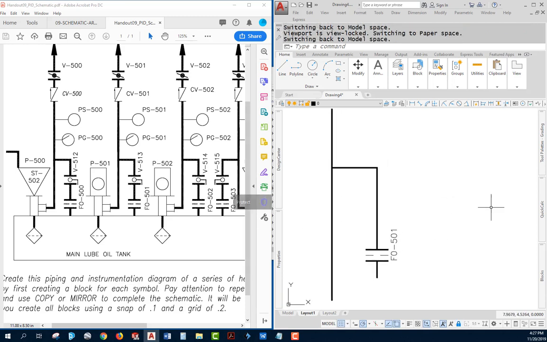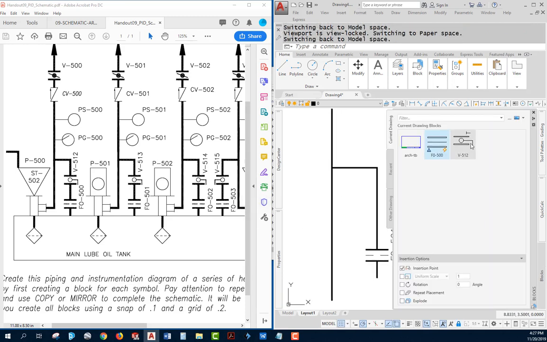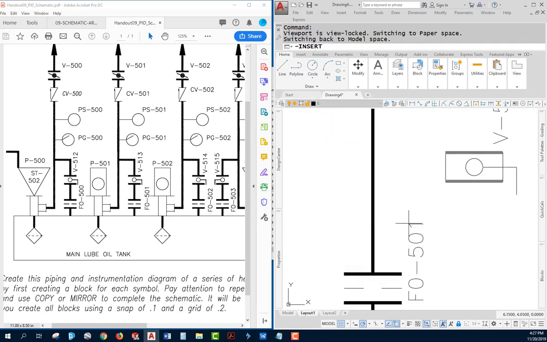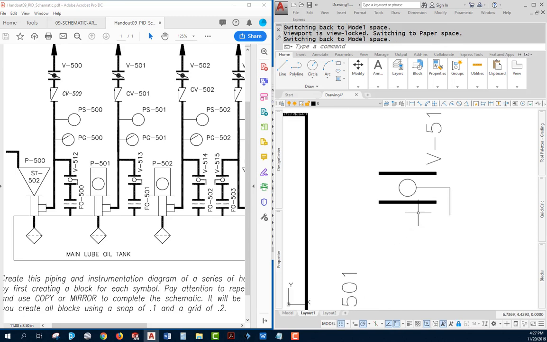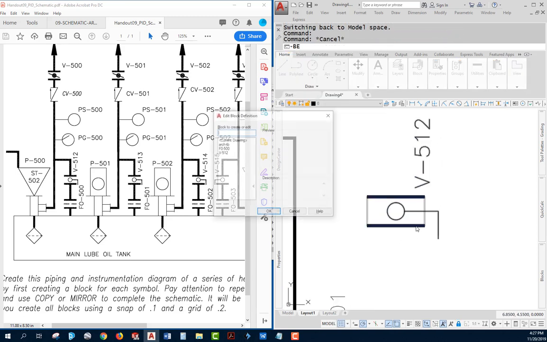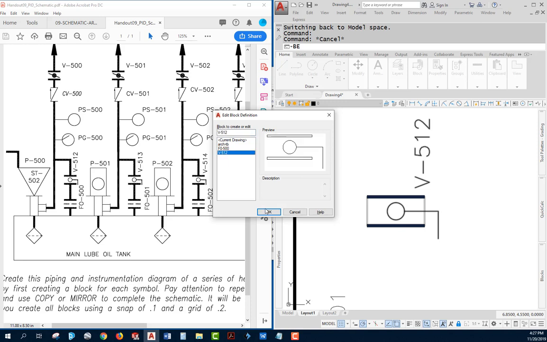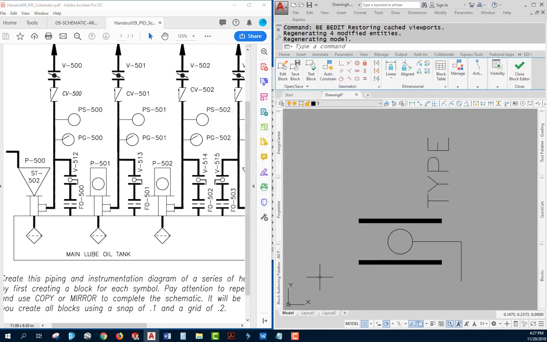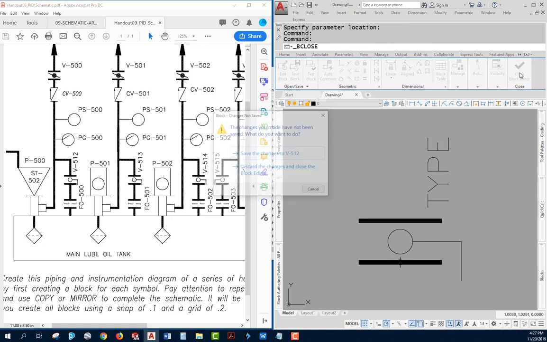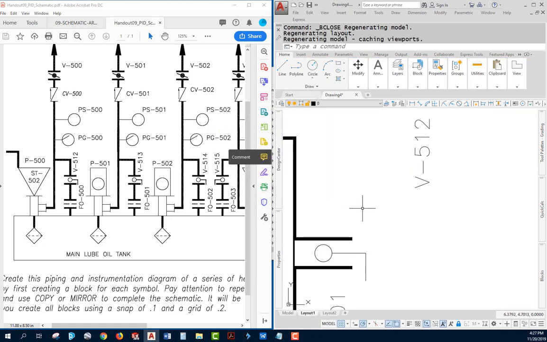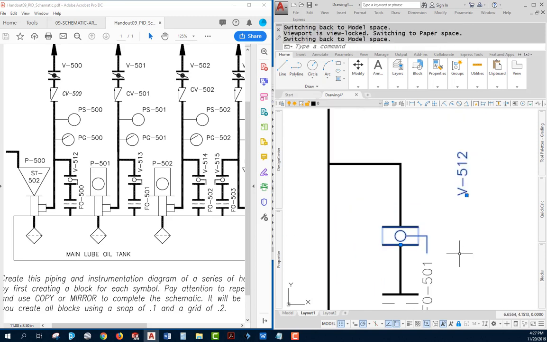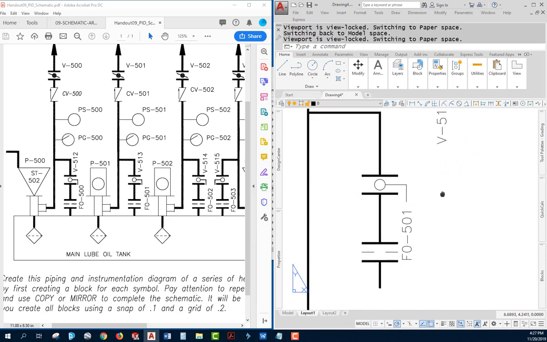Now the next valve comes in. Pick this one. Bring it over here. Ooh. Once again, I forgot to put a base point in. Go back to block edit. We'll block edit this one. I'll go to the block authoring, put the base point right there. Save the changes. Now, when I put this on top of my polyline, once again it breaks the polyline so it looks like that.